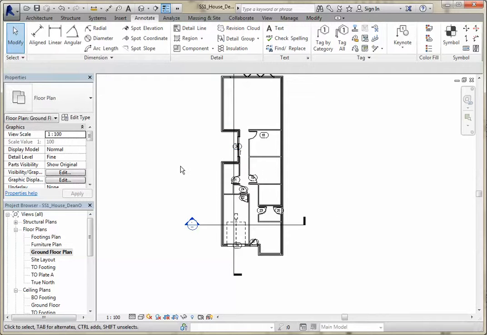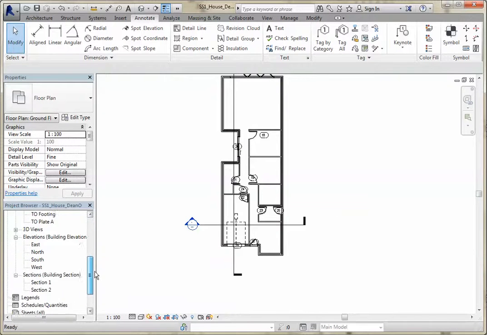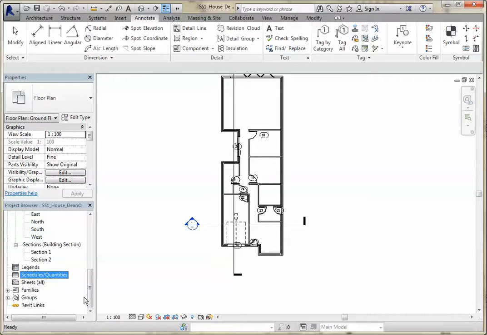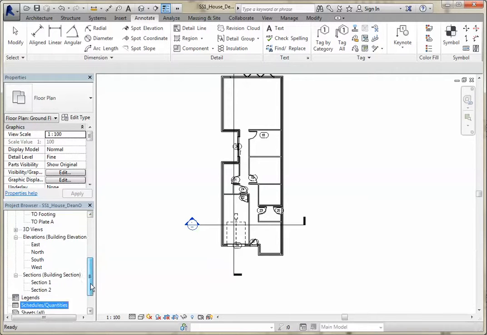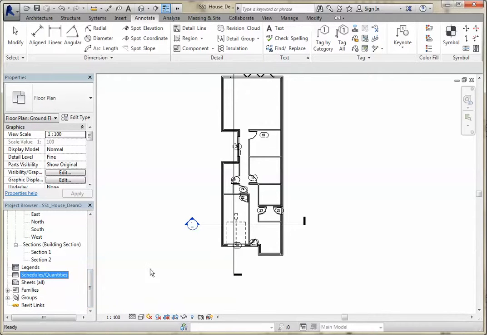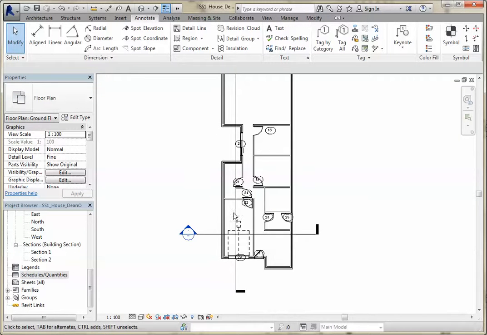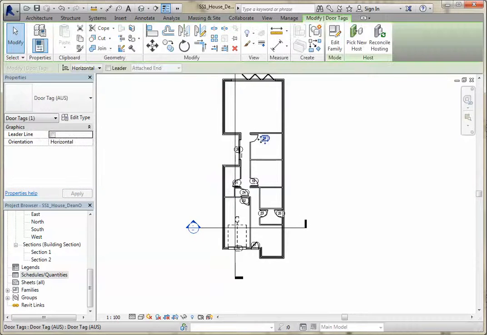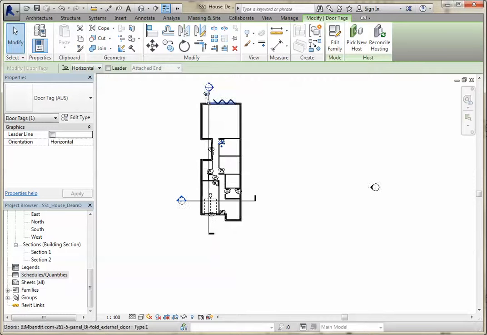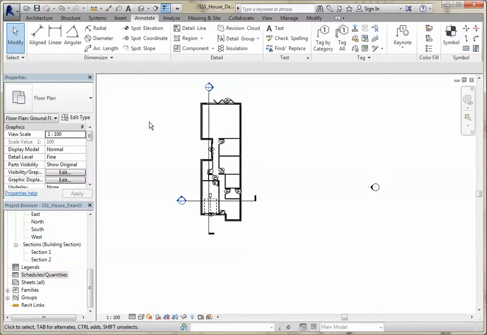What's happening there now is we've got all the doors numbered, and if we come down into our project browser and look for legends and schedules, we should have one for door there, but it's not coming up at the moment. We'll just see what happens. But I think we need to save that before it will come up. So we've labelled all of those doors, we've moved them all over so that they're in the area of the door itself, so we know which one, but the numbers aren't correct. So when we actually do a save, we should be able to get a door schedule up.